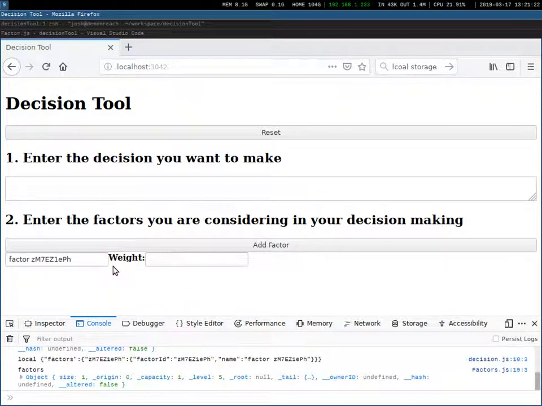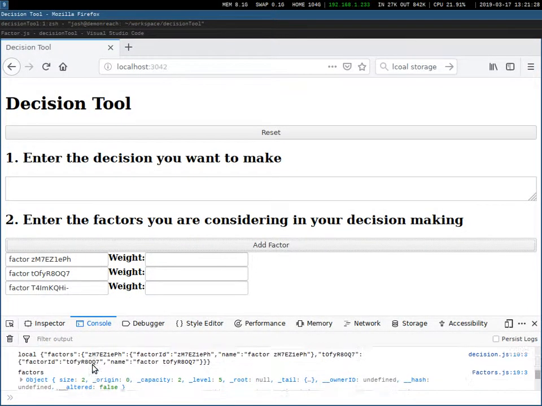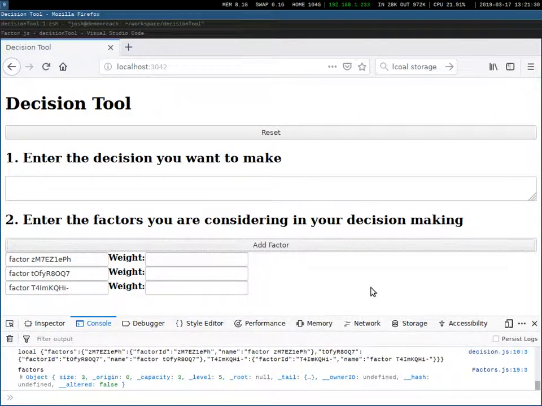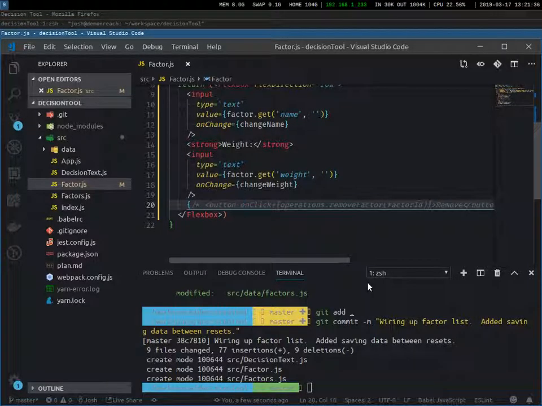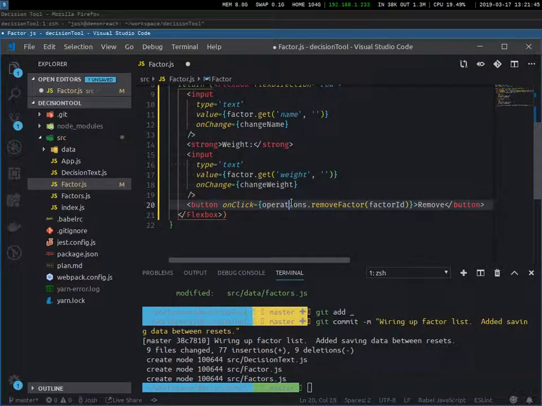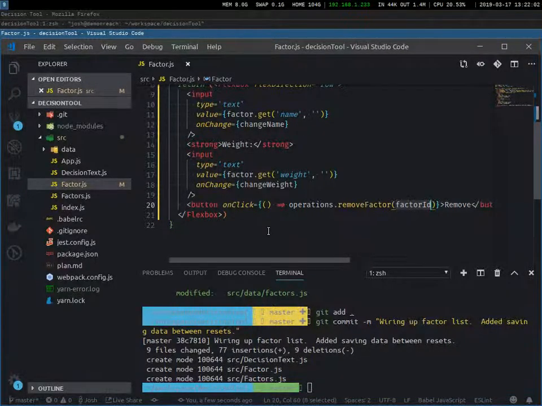So now that's showing. If I bring this back. Oh, I see what the problem is. So what happened here is it evaluated this. This needs to be a func, because it only needs to get called when I actually click the button. It was actually getting called when I rendered the page, and so it was removing the factor on the page load. So just doing that once removed all the factors in the system.